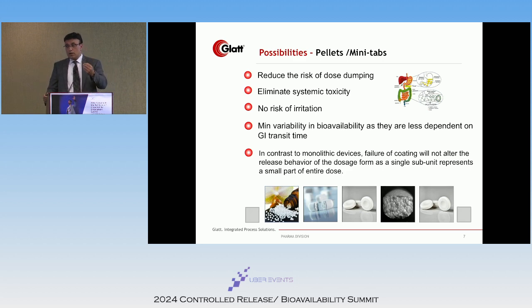So if you look at any capsule that has 100 small particles or pellets in there, if one of the particles has a little imperfection, the absorption and the release will not be impacted in general, which is basically a beauty and a benefit, one of the highest regarded benefits of this multi-particulate dosage form.